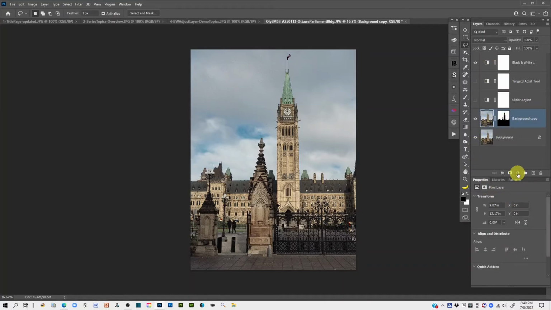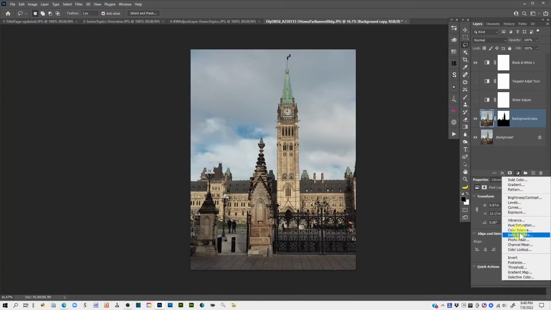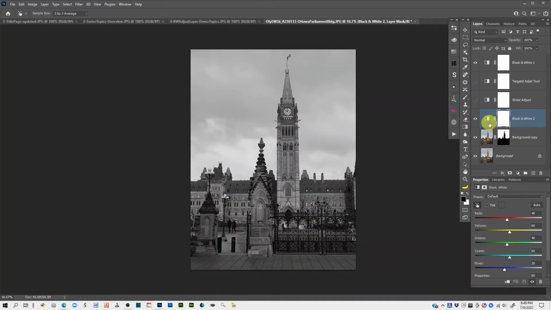So we'll go down to the bottom of our Layers panel, click on black and white. We're going to move this up to the top, and we're going to turn this off for now.